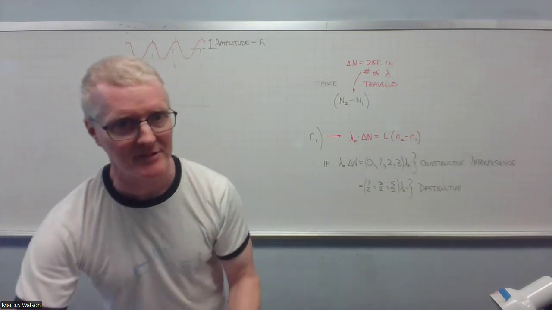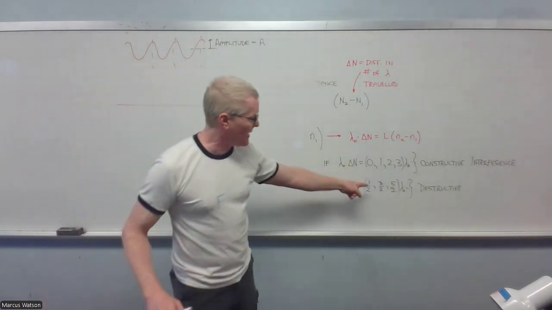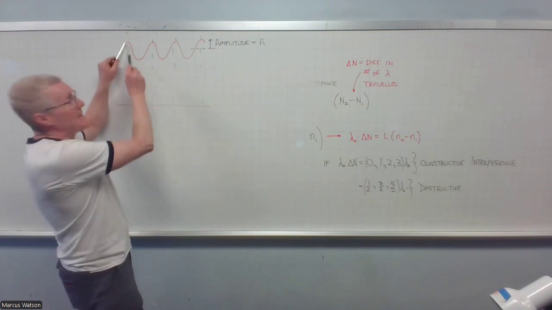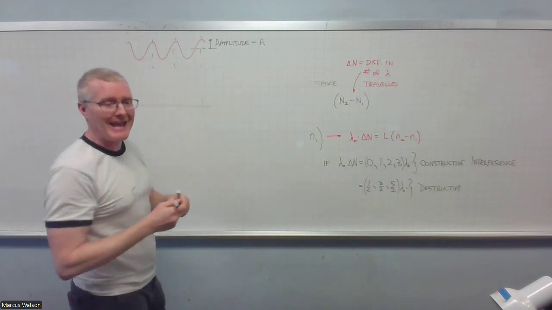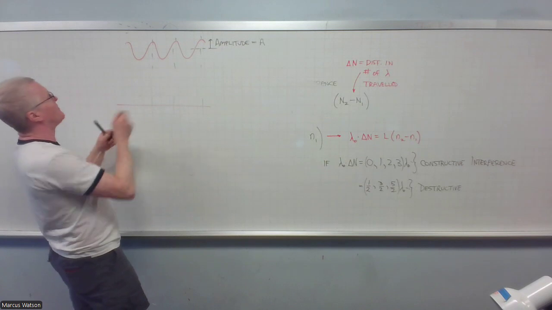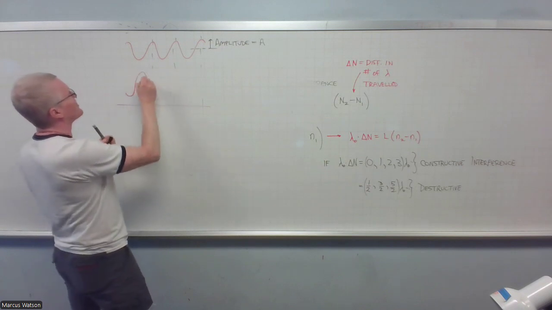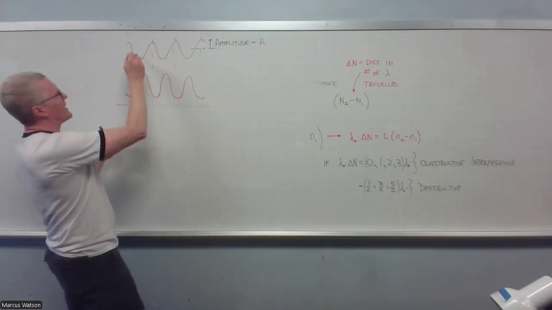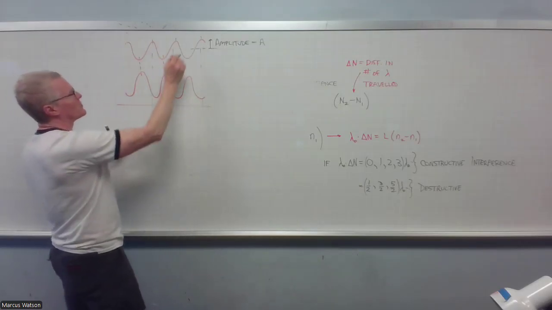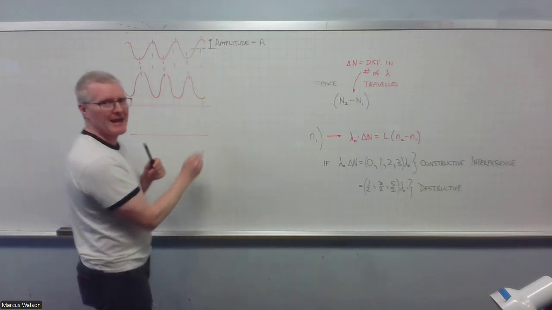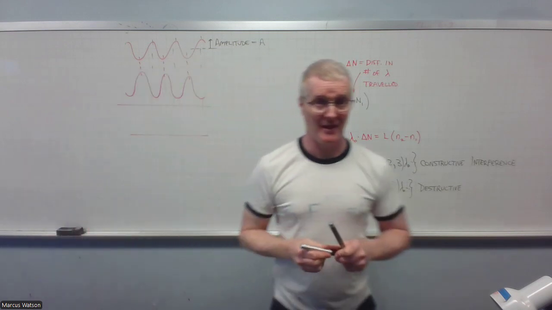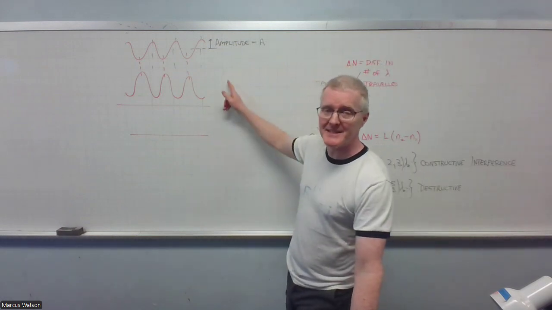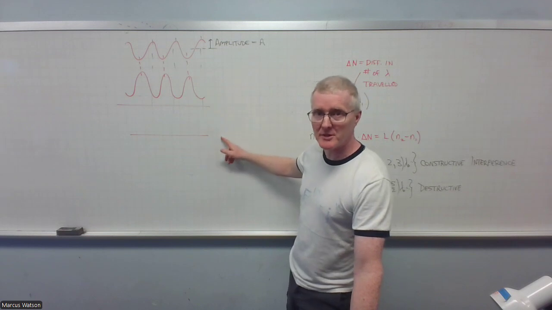So anything that's a half integer difference in the number is going to come out such that the peak that it starts with is getting added to a trough on the bottom, so it looks like this, like that, and I'm adding a peak to a trough and a peak to a trough and a peak to a trough. So what do I get out here is a big fat nothing. I have made this wave disappear. It is called destructive interference.